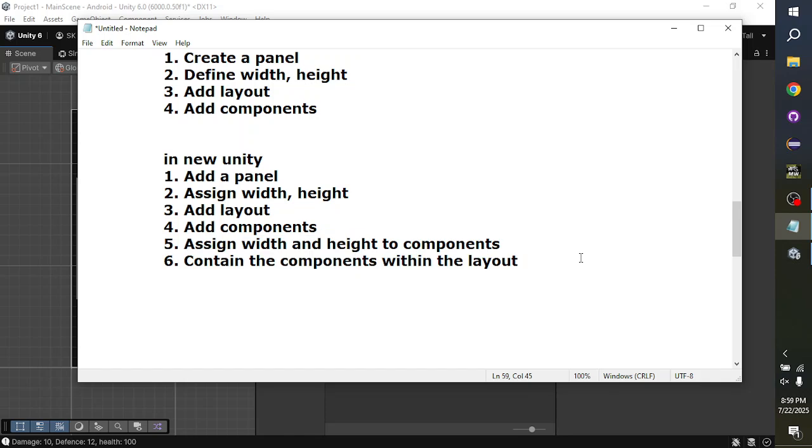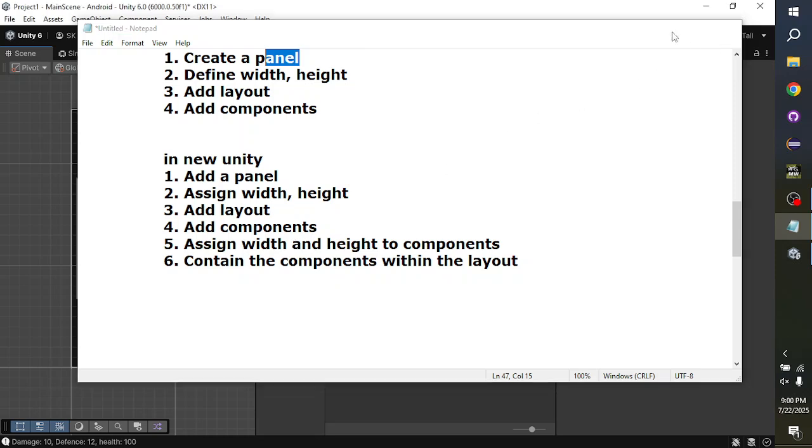So in the old version, whenever you add a component to a panel, the panel knows what the width and height of the component is and it will automatically adjust. In the new version, it won't adjust. It will override the component's width and height, which will completely destroy the layout that you are trying to make.